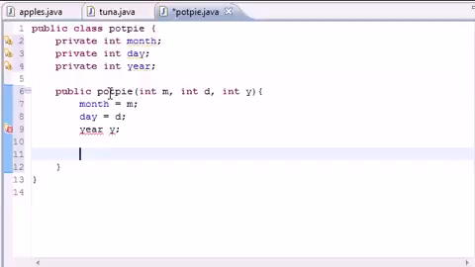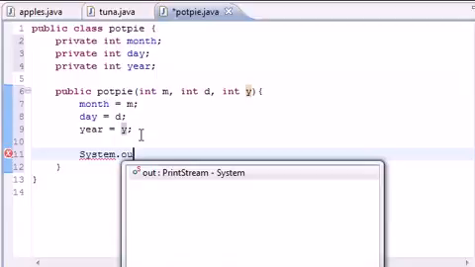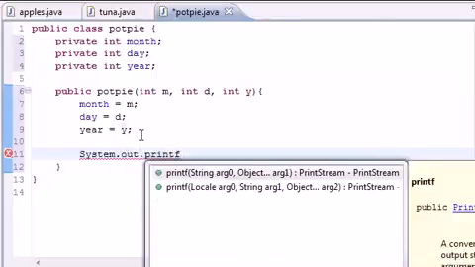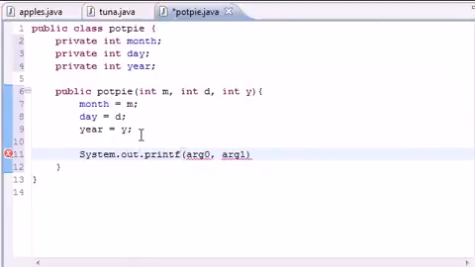But we want our constructor to do one more thing. We want it to print out a string, just so we can know that our constructor worked or didn't work. So let's go ahead and System.out.printf, print format, and I already started filling them in for us. Let's put: the constructor for this is, and then we'll put %s, and that means string.